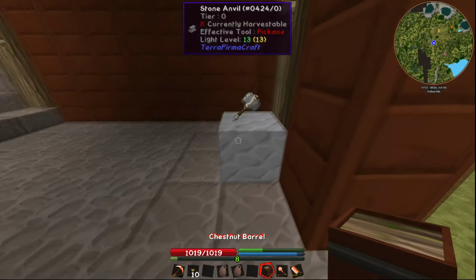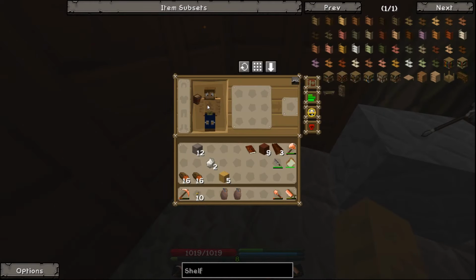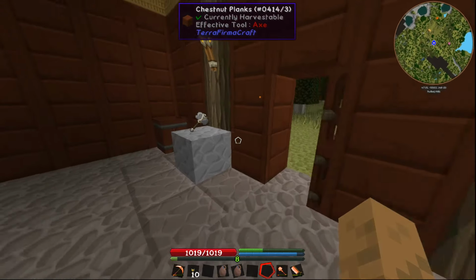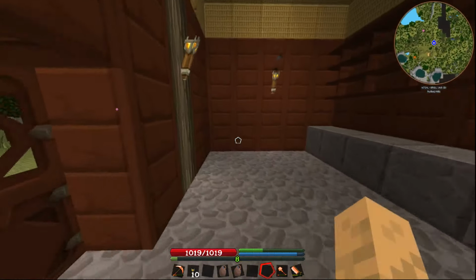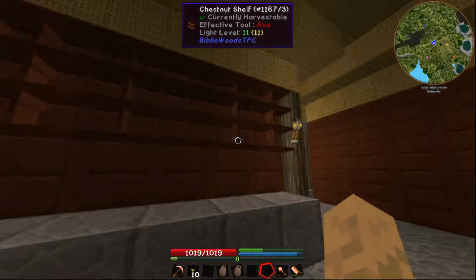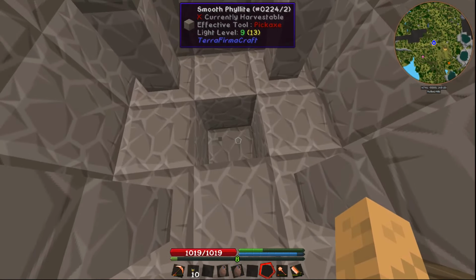I wanted to go with the chestnut barrel as opposed to another barrel. I think this one will probably look best. There we go. And just unseal it. Got a nice barrel of water right next to our hammer. So you walk in, you're going to have our ingot storage here. We'll have our shelves up here for anything we want to put on them. And then you'll walk back here, and this will be the forge that we work.